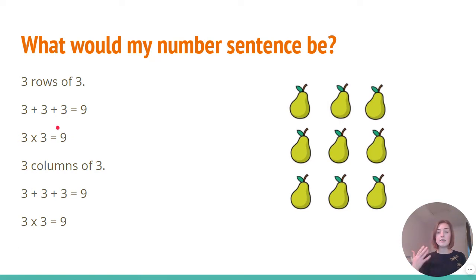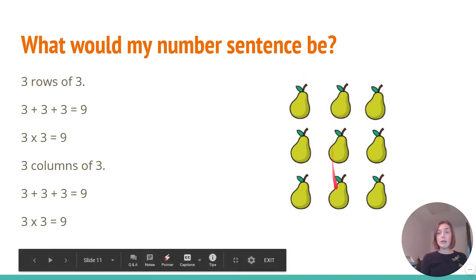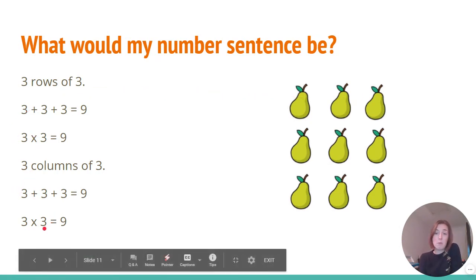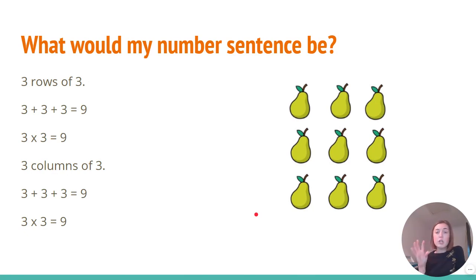So hopefully this is feeling familiar. It's just like we did on Friday. If I was looking at my columns, again, I've got 3 columns with 3 in each column. 3 add 3 add 3 is 9. 3 lots of 3 is 9. That doesn't change because those numbers are the same. When I swap them, it looks exactly the same. So hopefully when you were moving your objects around, you found that you could make an array out of 9 objects, and Timmy was not right. It doesn't have to be an even number. We just have to have the same in each group.